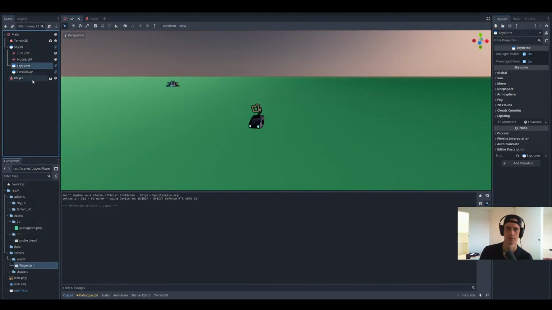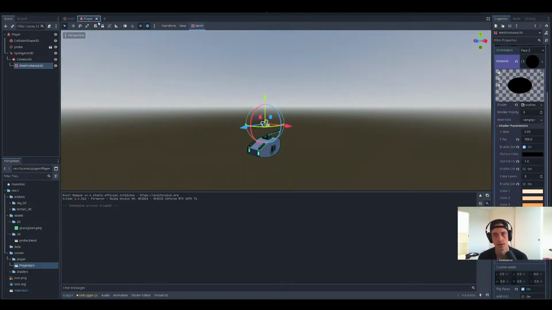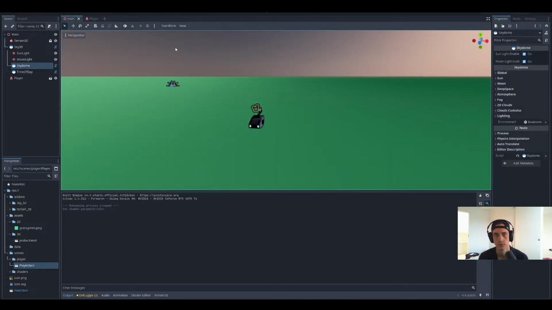Is there sky like a shader or something too? I have no idea, to be honest. But it doesn't work. But it's kind of weird because the other outline shader that we had, I remember some issues with that. Oh, shows up there for a second.